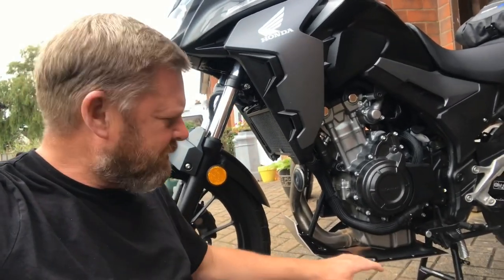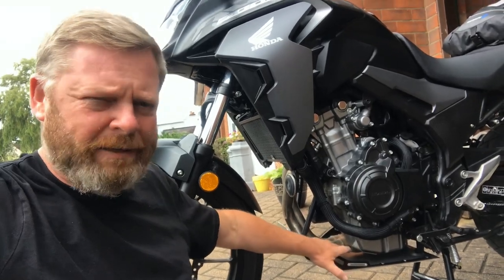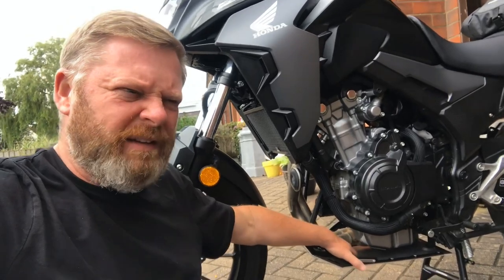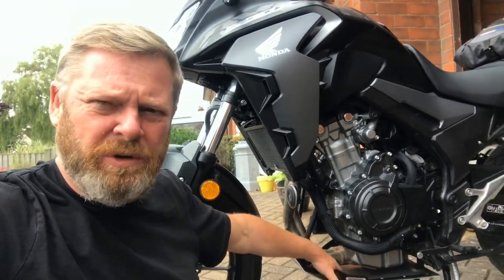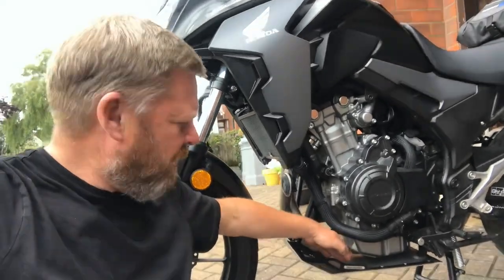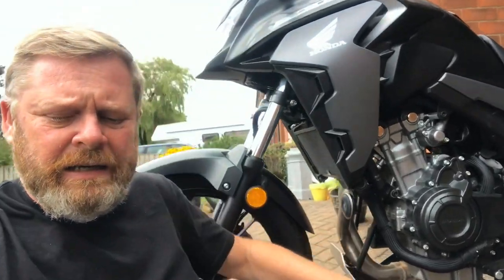Because of my desire to have a center stand, it sent me towards getting this sump guard. This sump guard would be fine for mostly road use or light gravel tracks. I'm getting a bit of a resonating sound from it, which is irritating, but only up to about 30 miles an hour and then it disappears. I've seen people put sound deadening mat on the top to help with that, but I've decided I made the wrong call.